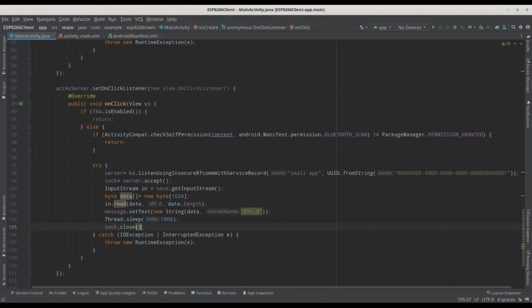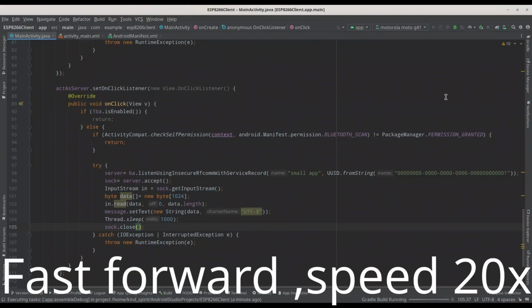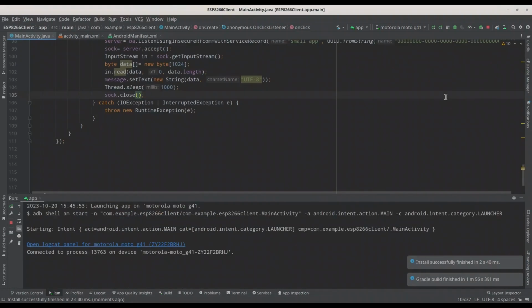So now I'm going to connect my phones in order to install this application, and then we are going to proceed to testing. Okay, my Moto G41 is connected and I'm going to run this code. And finally, after more than 2 minutes, my application is compiled and running.